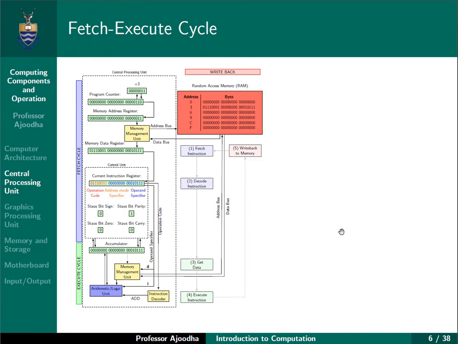So just to go back one slide, we have the fetch instruction, the decode instruction. If we have an instruction, it first goes to the fetch instruction, then the decode instruction, then the get data, then the execute instruction. But once that instruction is here, all of these are done. So why can't we start another instruction simultaneously? While this instruction is at the execute instruction or at the get data or even at the decode instruction, why can't another instruction be fetched?